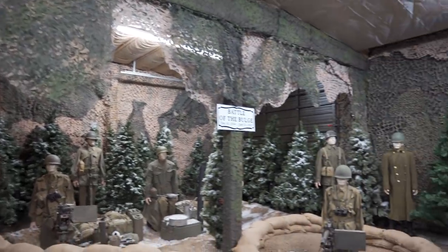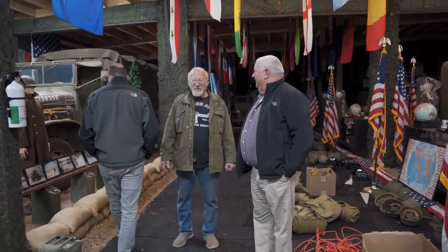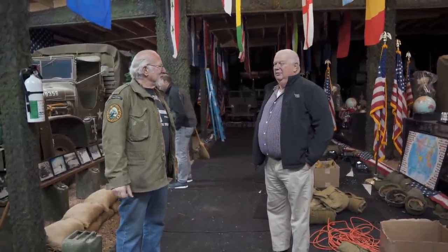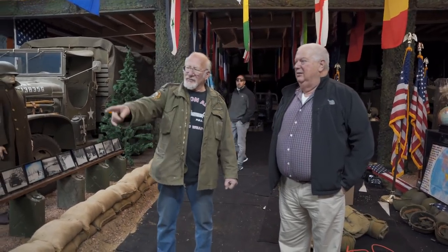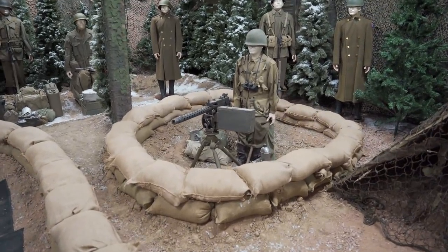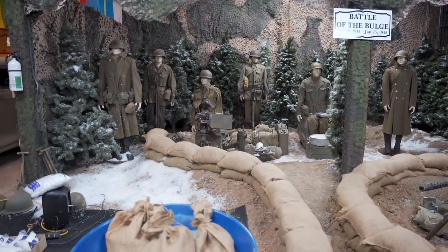Everything is so real - realistic. My plan is to make this one of the best privately owned museums in the United States. What makes my museum special is the machine guns work. The government would never allow anything like that. All these weapons are real - the mannequins have real firearms and real bullets. You ever see the movie Night at the Museum? That's why we don't work in here after 12 o'clock - it's very dangerous. Anything can happen.